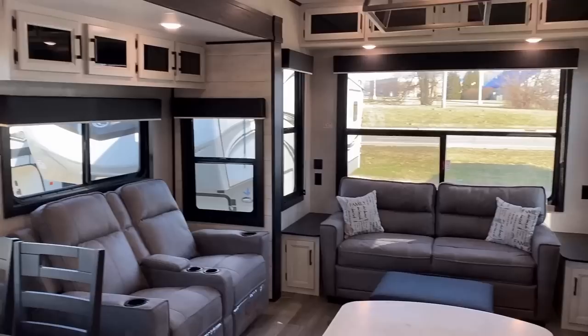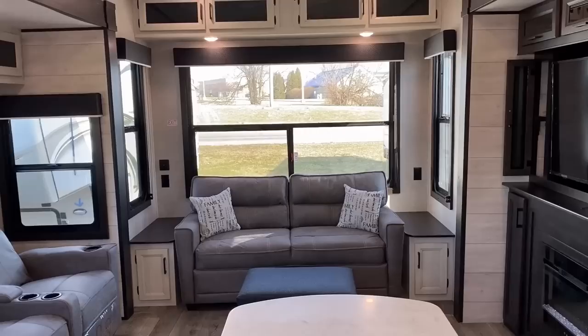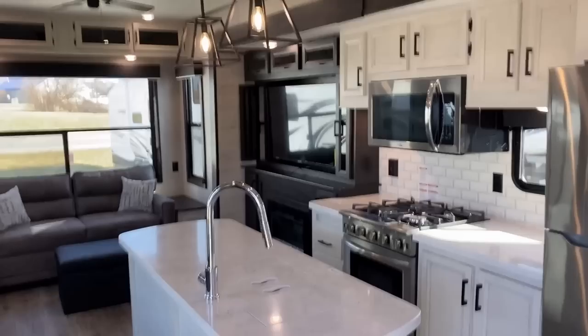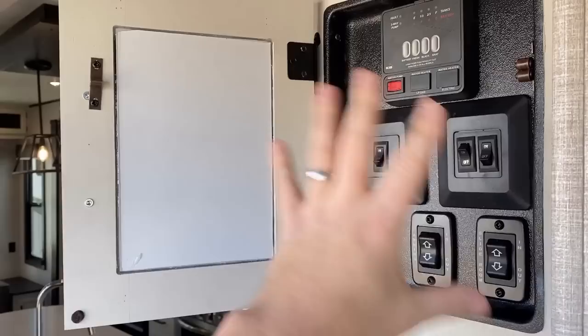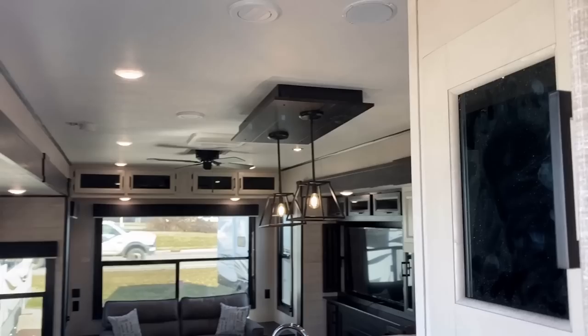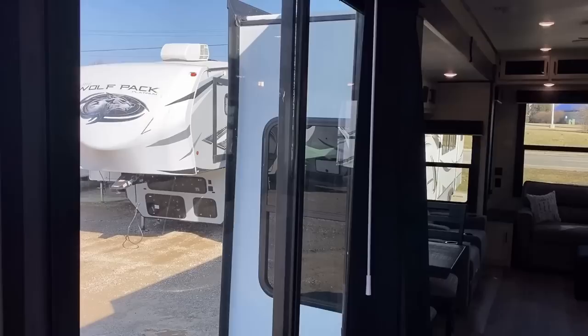I really like the placement of those household outlets above the rear stands. Once again, that's one of the benefits of a stick-built trailer that people don't often consider. People think aluminum-framed and laminated is categorically superior — it's not, it's different with different advantages. It's harder for a laminated RV to put outlets in good positions on walls, and a lot of manufacturers just won't. Our control panel is nicely tucked away — all your switches are in one spot. You might notice blank punch-outs for the water heater because this has an on-demand water heater — it doesn't have the gas-and-electric mode like most other J Flights.